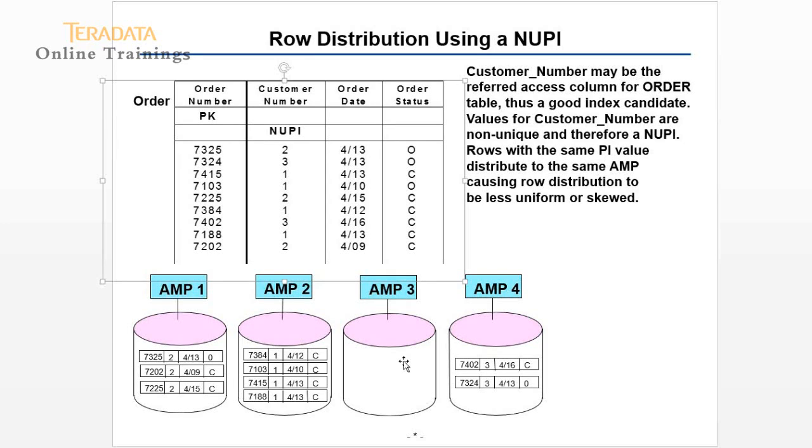So from a performance point of view, whenever you see the data is not distributed accordingly with respect to your primary index columns, your amps will be skewed. Skewed in the sense they will not be properly utilized. So that's why we don't go for a non-unique primary index. It depends on the requirement. If the index can handle duplicates, then we go for a NUPI. Otherwise, we have to define a UPI.